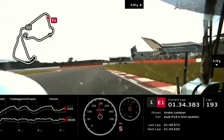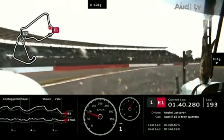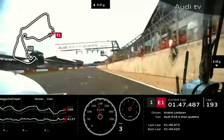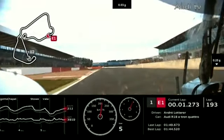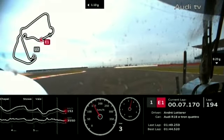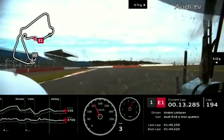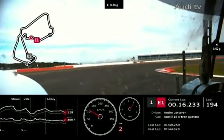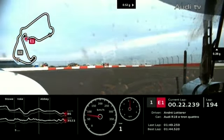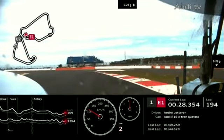They're all on the last lap now — Lotterer is ahead of both of them. They need to stay ahead of Lotterer so they get the extra lap. Lotterer is coming out of the final corner — this will be the world championship for manufacturers, for Audi. Cheers from the Joest Audi crew waving the flags. But what about the battle in the GT categories? Mücke and Bertolini are together coming down towards the start-finish line. Six tenths of a second between Bellicchi and Watts at the line for the Privateer Cup.